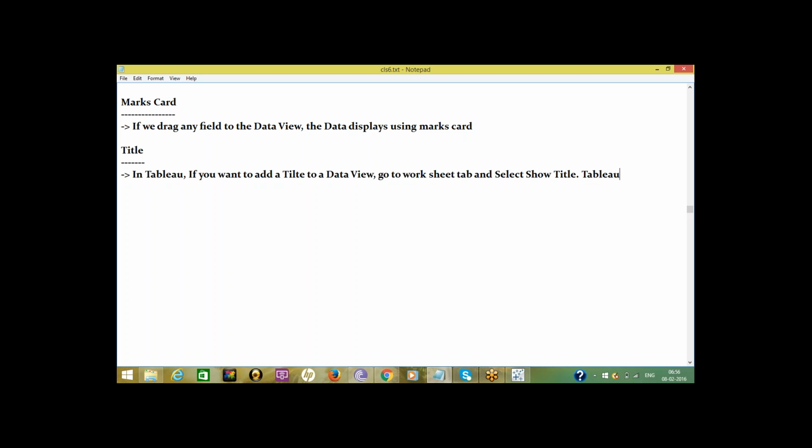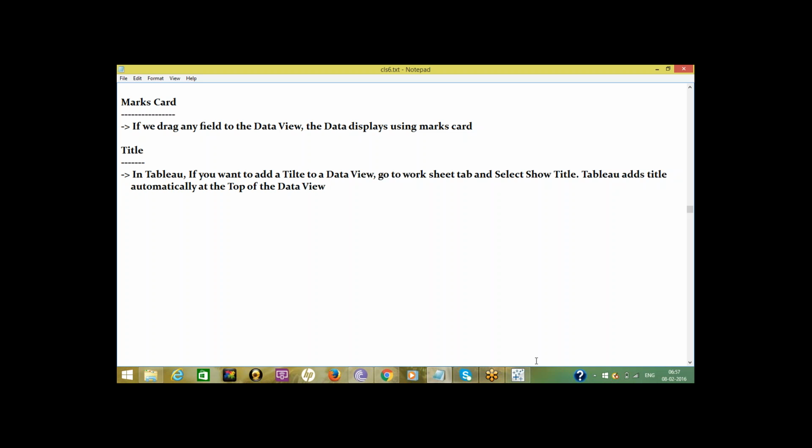Tableau adds the title automatically at the top of the data view. Similarly, we can add caption and summary. We have seen those also.